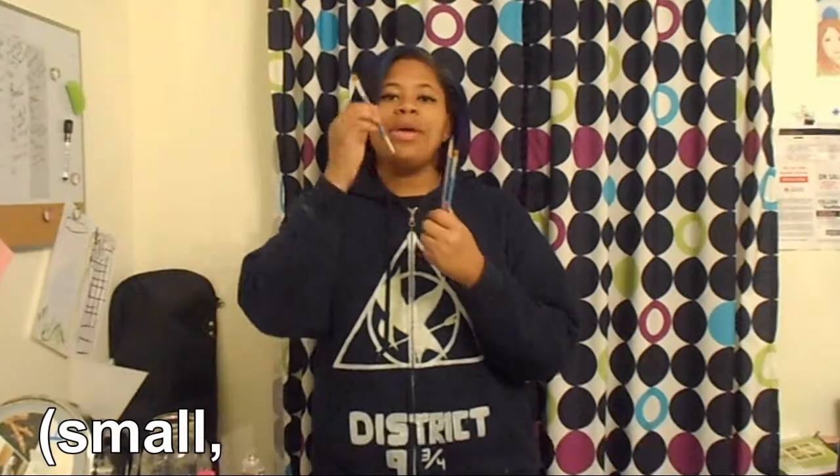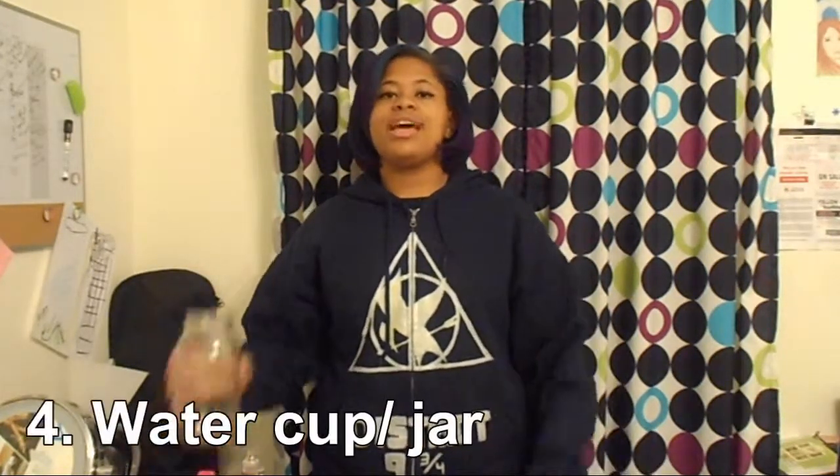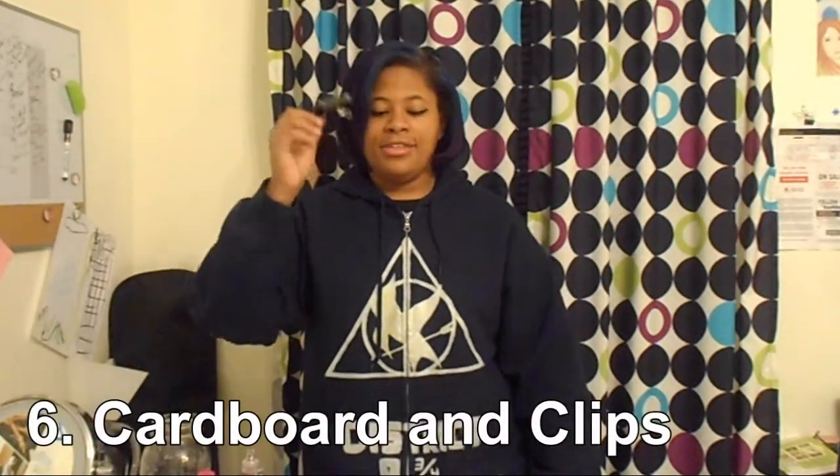And the next thing that I have are paintbrushes, and I have a big one, a medium one, and a small one. Next thing that you'll need is a jar. I should not throw that. Okay, the next thing you need is a palette or a paper plate. I love paper plates because you can just throw them away. You will also need cardboard and these paper clips.